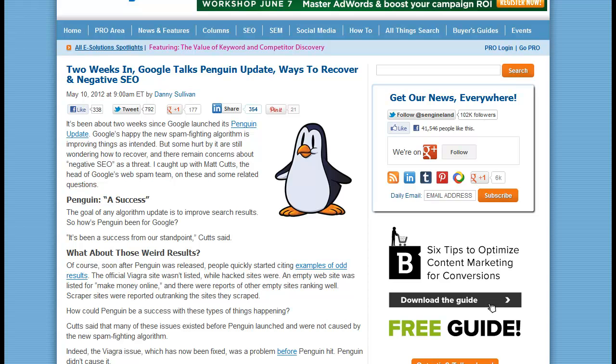One of the things that got hit really heavily by Penguin is intense use of exact anchor text. If you have a site and you've only built incoming links with one anchor text, that's pretty clear — that's not normal, that's not natural. If you watch somebody post on Facebook or link to a blog article, the titles are all over the map. People use everything from 'click here' to stuff that's completely unrelated or weird — it's all about their worldview.